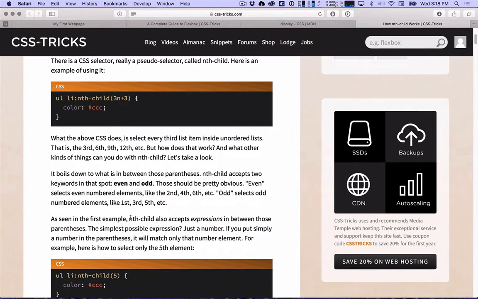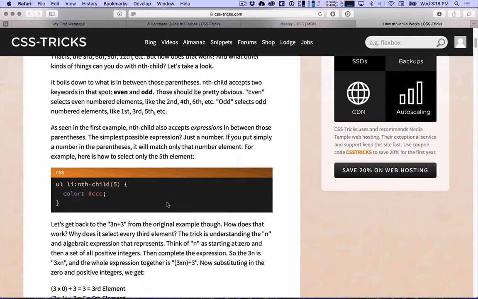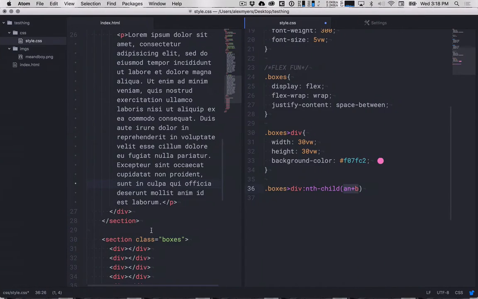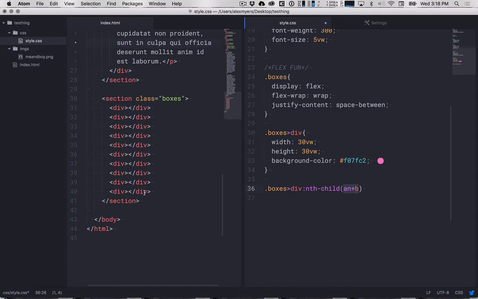Okay. If you want to set up evens, which is what we're going to do, you can just type in even. That works, or you can type in 2n, or even numbers. Odd would then be the odd numbers. But we want to select every even. So we want every odd div in this list of divs, 1 through 10, to have our default div settings. And then every even number to have these new settings that we're going to set up under our pseudo selector. Okay? So we'll type in even.